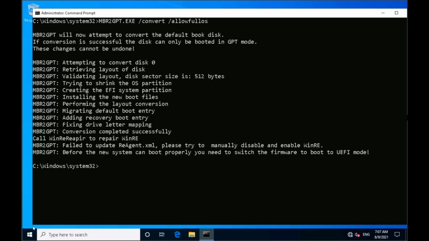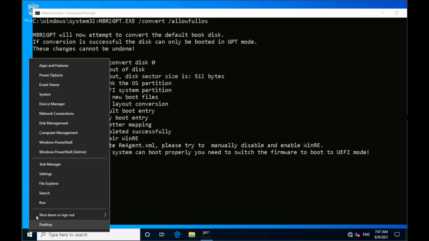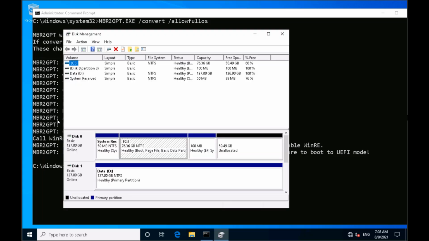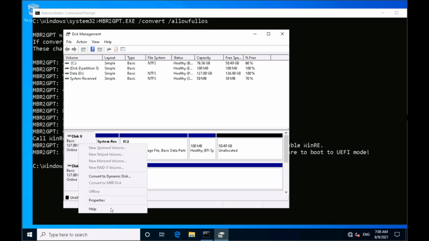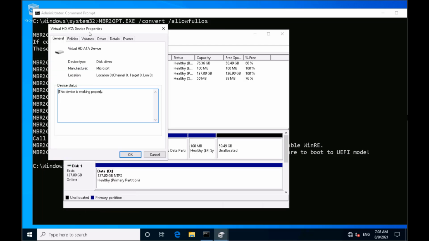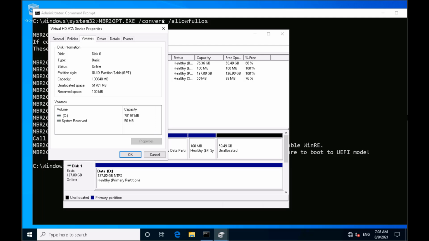Okay, so it went successfully. Now let's right click and go on to disk management, and from here you can also verify that you have the EFI partition created and you have your disk set to GPT partition style.